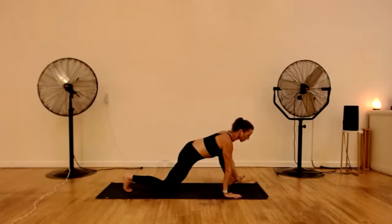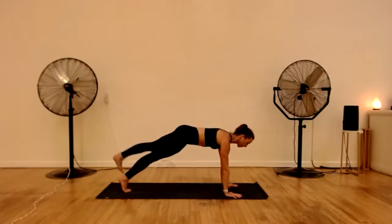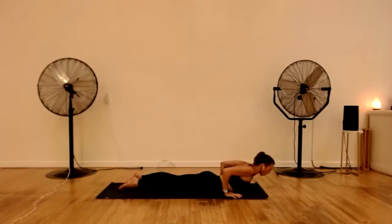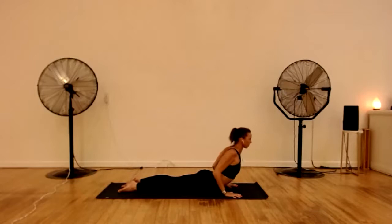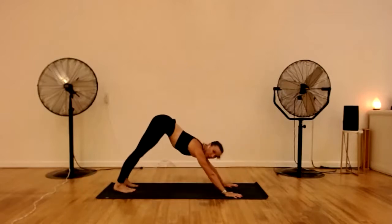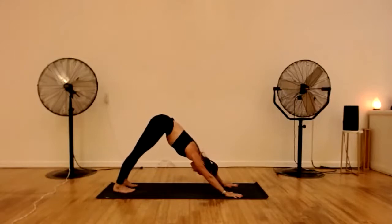Rebend the front leg. Step to plank, breath in. To your belly, exhale. Cobra, inhale. Downward facing dog, exhale. So nice. Take a few breaths here. Energetically drag your feet back and wide. Push your hands straight down.